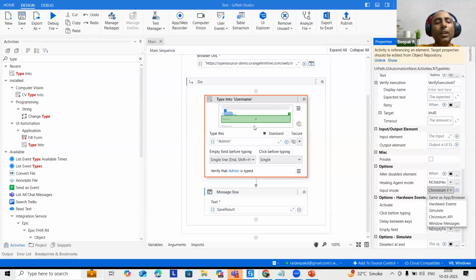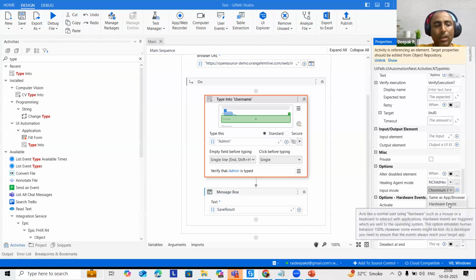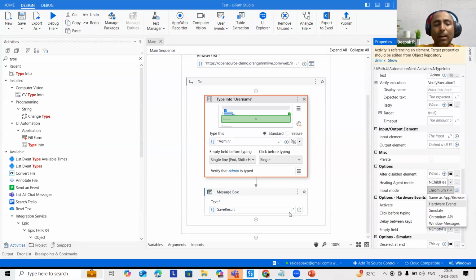Now, in the next field, we have hardware events. When we select hardware events, it uses the hardware driver to perform the actions. This is the slowest method. It cannot work in the background, but it is compatible with all the desktop applications.